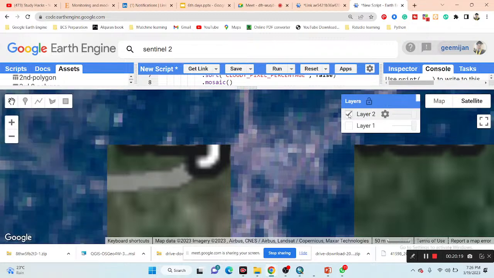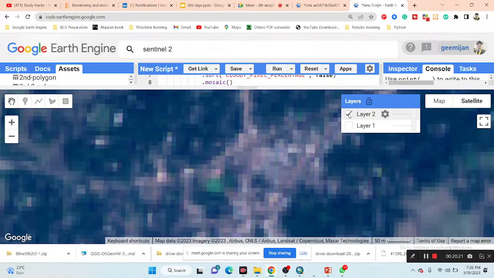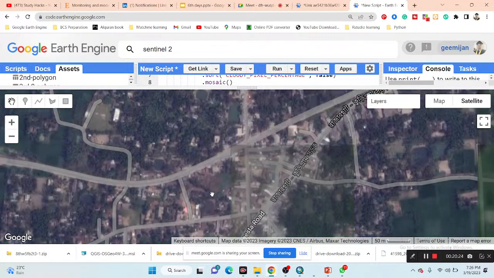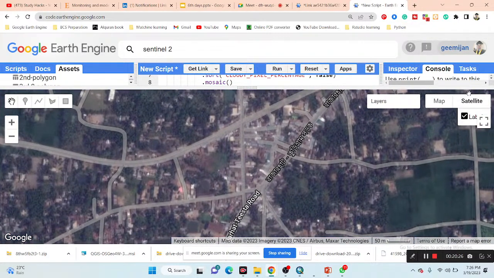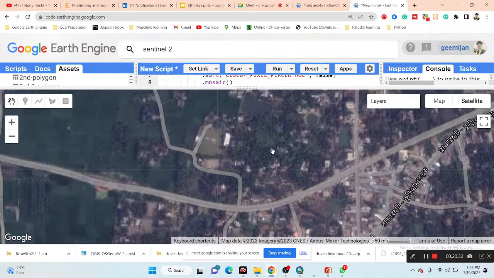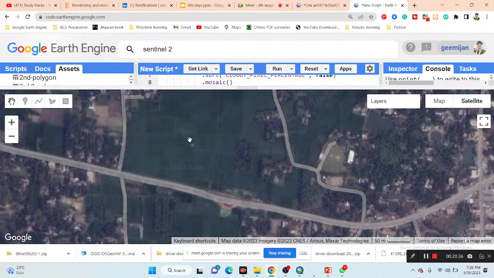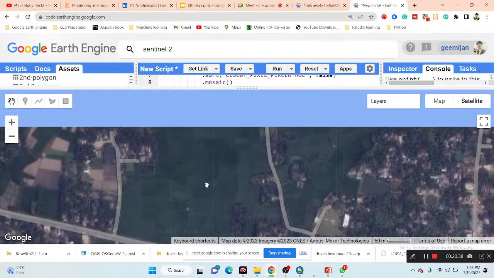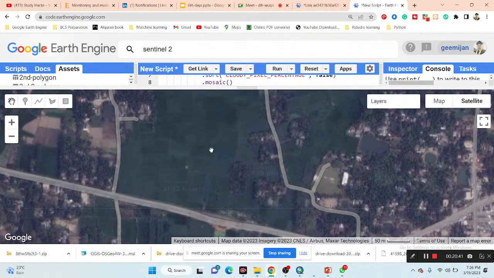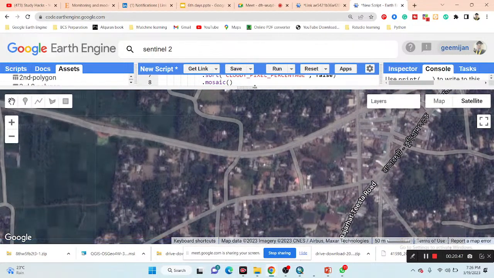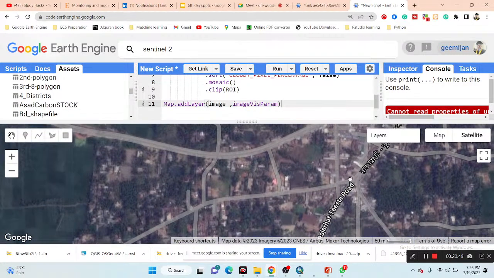So same case, when you want to work with the agricultural land, then we can also zoom in. So here you can see, this is a satellite image map. So we can easily identify, we can get some settlement in here. Okay, we can also get some vegetation or tree. And at this time, we can also get in here some field or crop land. Okay, so when I take the training point, we also take help from the satellite images. As well as we can also use here different types of band combination.